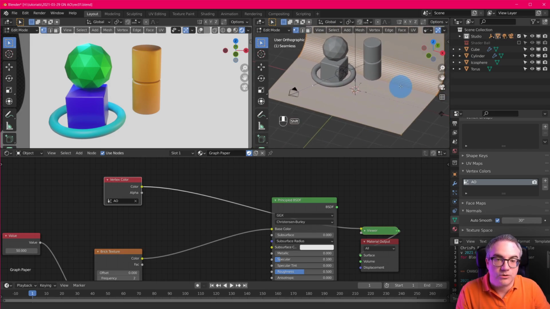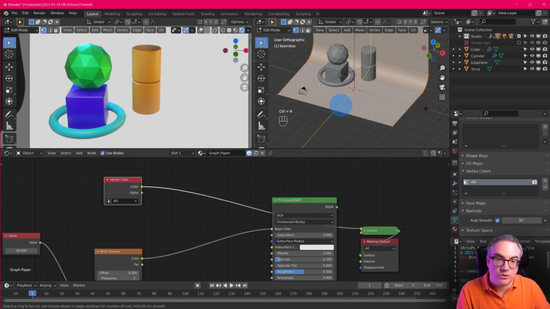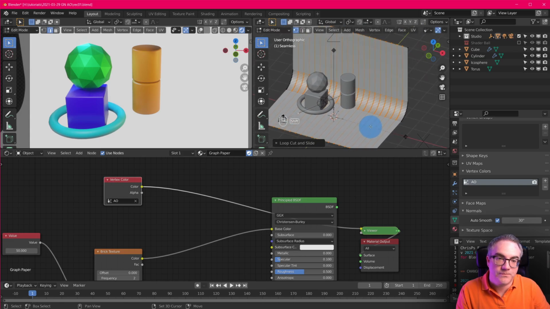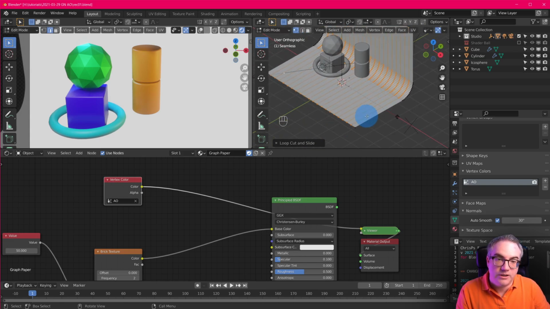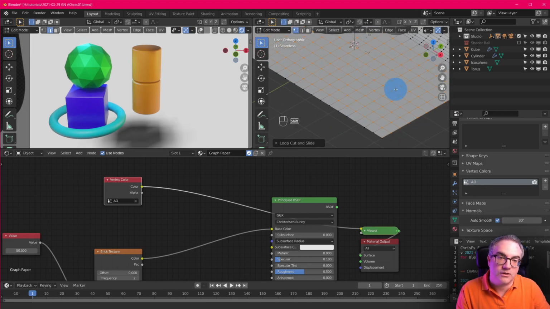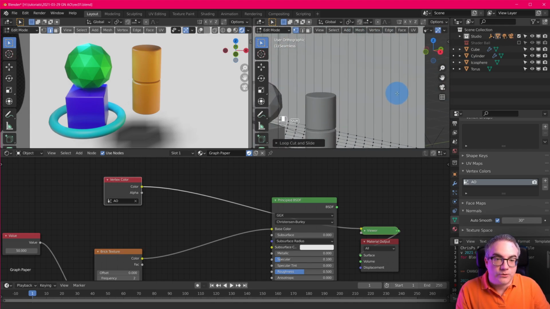So first of all, we need to fix this. I'm just gonna press Control R and put a bunch of loop cuts in here on this edge, like so. Then down here I also want some more geometry, so I'm gonna do this again. I'm just looking to make sure that they're very close to squares.